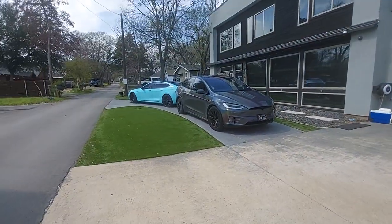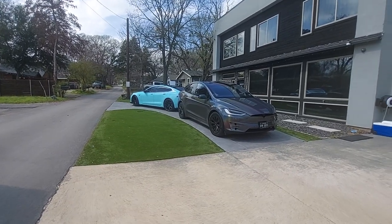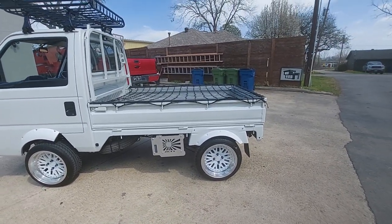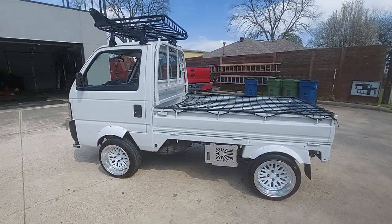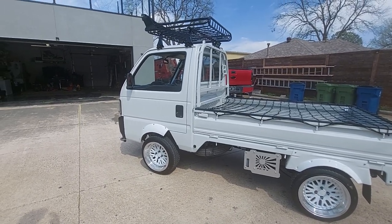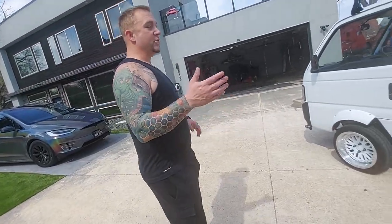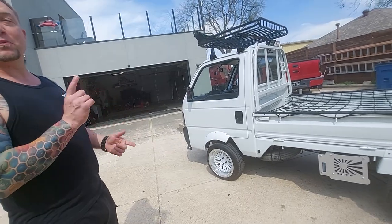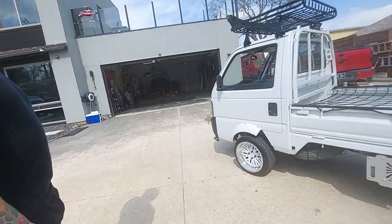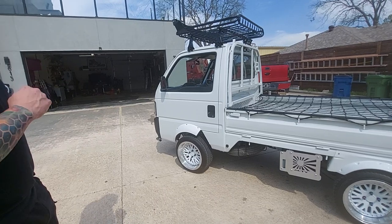I saw that Tesla in town here a couple days ago — I wouldn't doubt it. I've done probably 40 different things to this truck. They don't come with speakers, radios, or RPM gauges — it's a cargo truck. Yeah, farmers use these. You either delivered tofu in this thing or you were a farmer. They're four-wheel drive — really? Is that on demand?